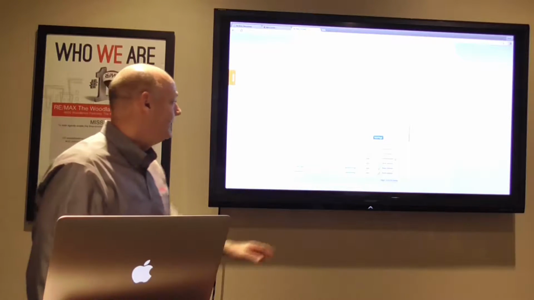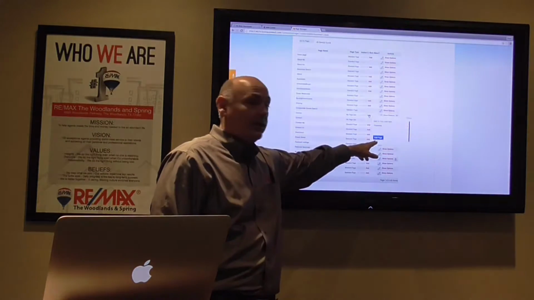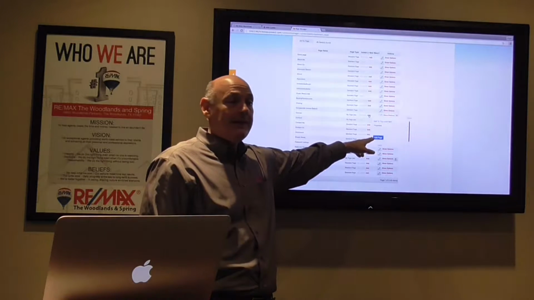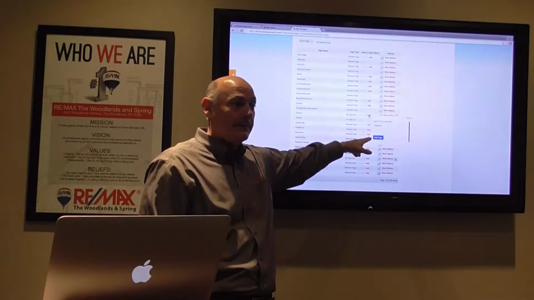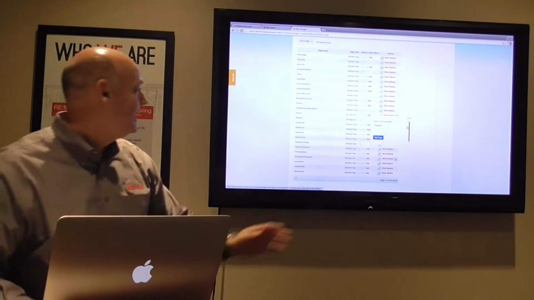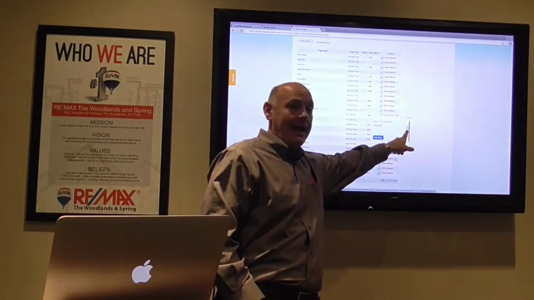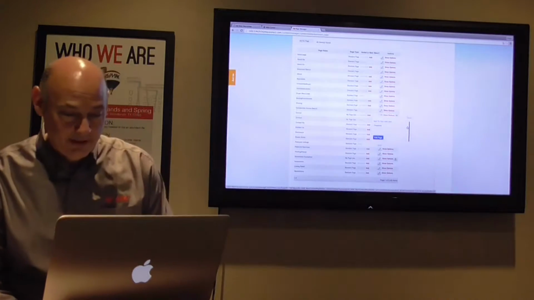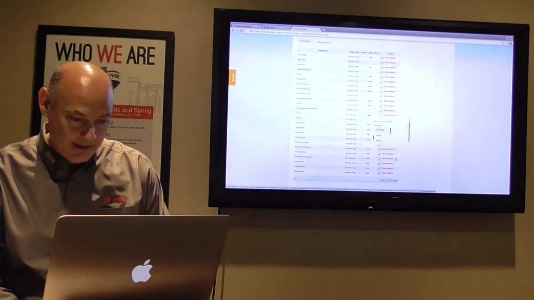Now it's asking me where I want it to go. I'm going to add it to what top level item? Cities. Cities, I love that. You see, there we go. So I'm going to hit the drop down menu, add to top level item. It will give me all the top level item options.